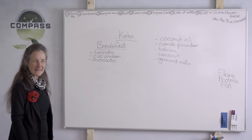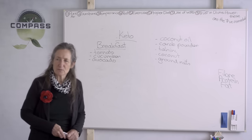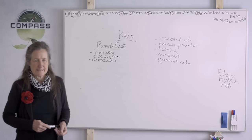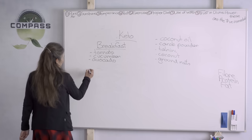Mm-hmm. Yeah. But if it's brain issues, they could have fruit then, couldn't they? No, because it's cancer, so we want it right down. Yeah. I guess a dal would be nice for keto as well. Very nice, yeah.